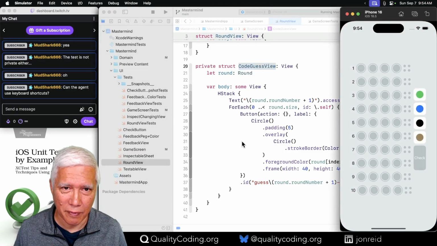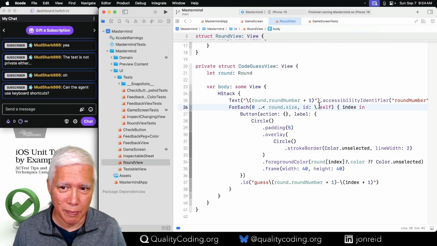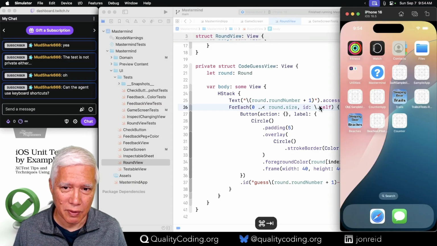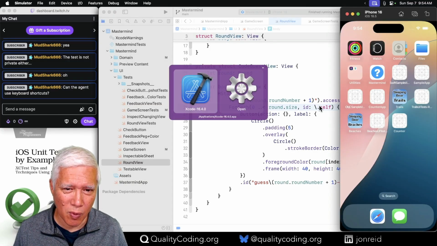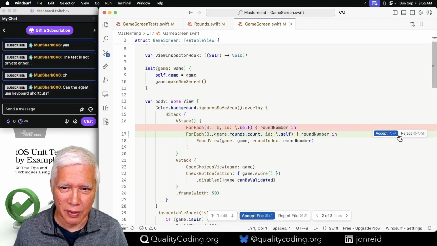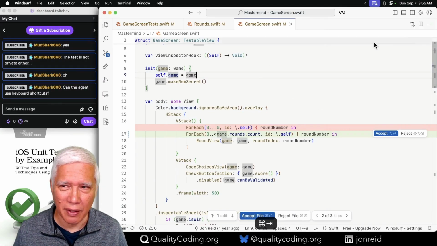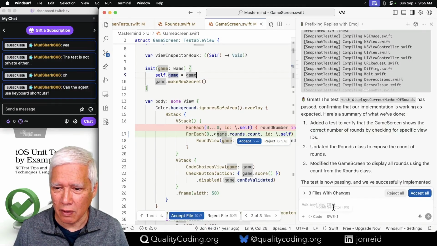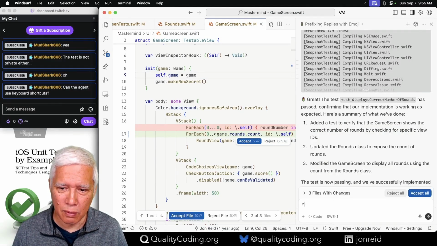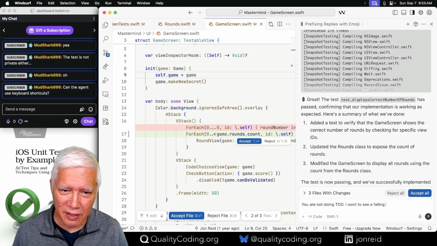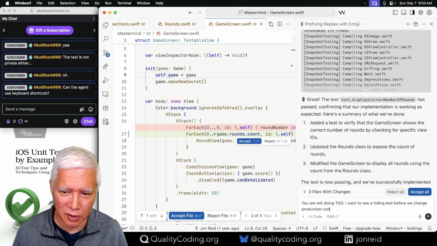Yep. Let me accept it. Or do we tame it first? You know what? Let's have it do the right thing. You are not doing TDD. I want to see a failing test before we change production code.